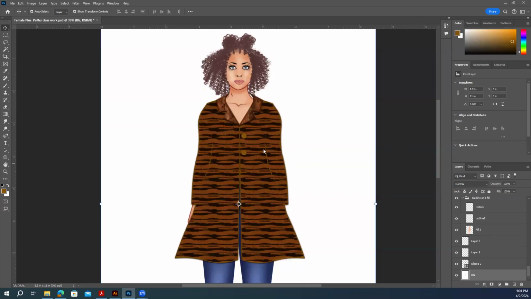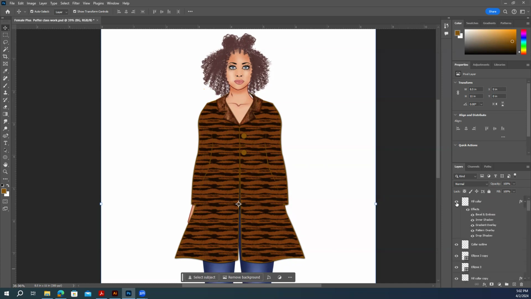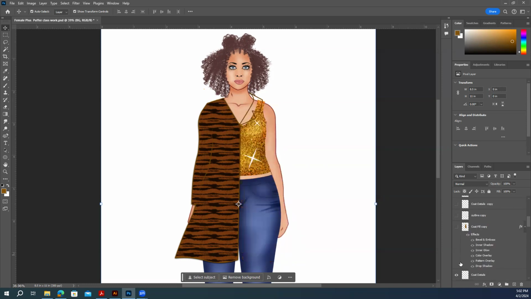Now let's create puffer jacket. Okay, so for that, let me hide these layers. And now this one.